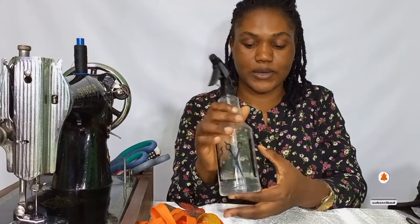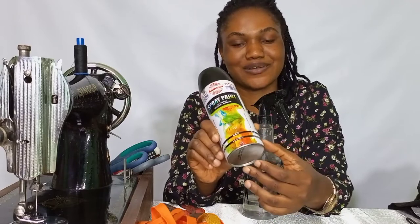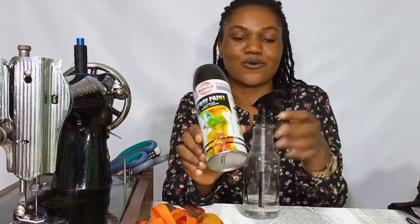We'll also be needing our spray bottle. This spray bottle comes in handy — I use it a lot especially when I'm molding my sinamay or when I want to iron it. This is optional. We also have this spray — guys, this spray will save you from a lot of stress. Please go ahead and get this spray if you can. This one is also optional.